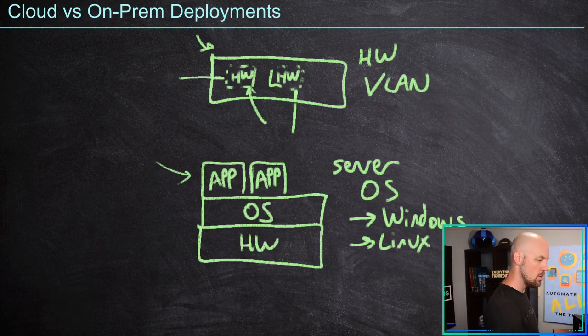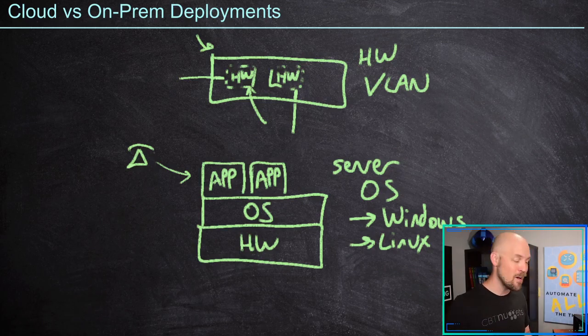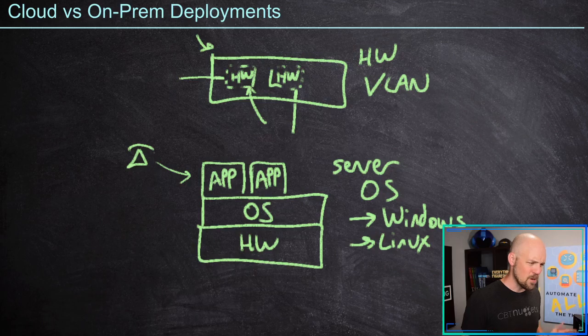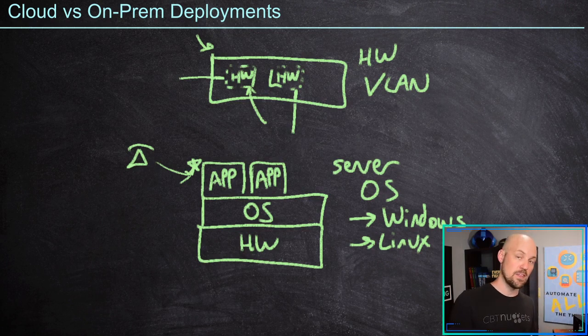And you're going to call this application vendor up on the phone and say, hey, your application's running slow, and they're going to look at your server and say, wait, you're running all these other applications. Call us back when our application is the only application running, because we can't control those other applications, and we can't control the amount of resources that they need. So that's kind of like the soft issues. Here's a hard issue.